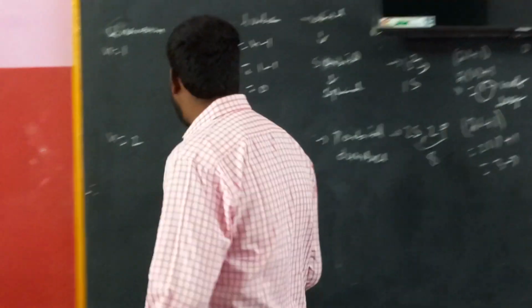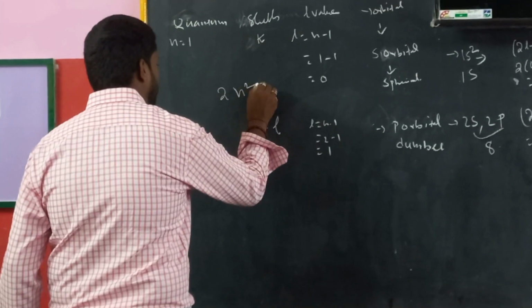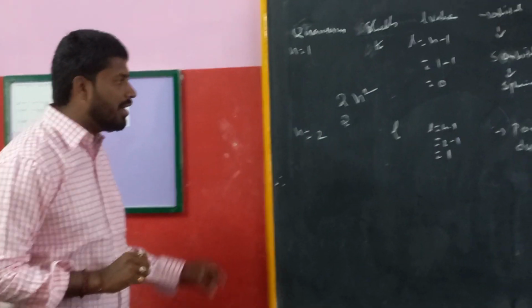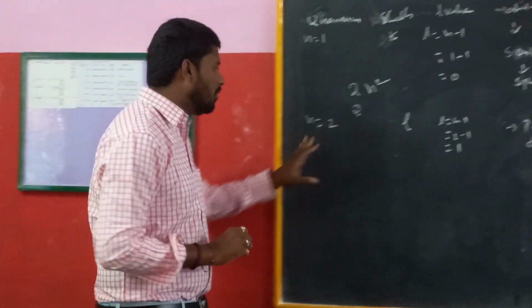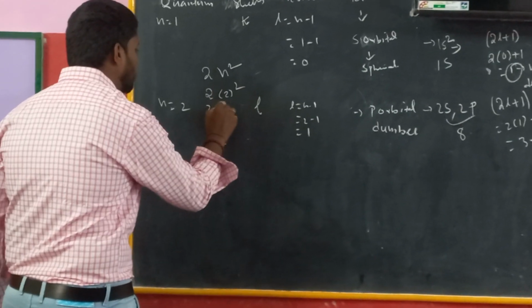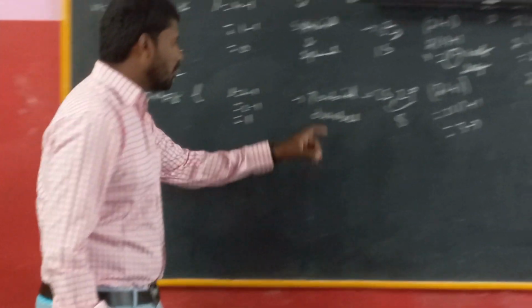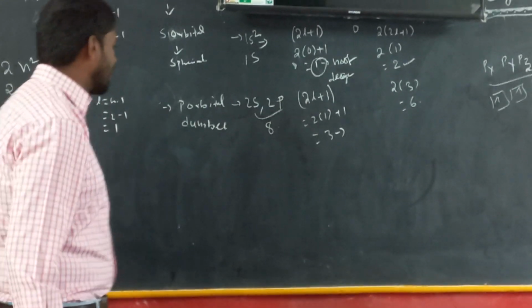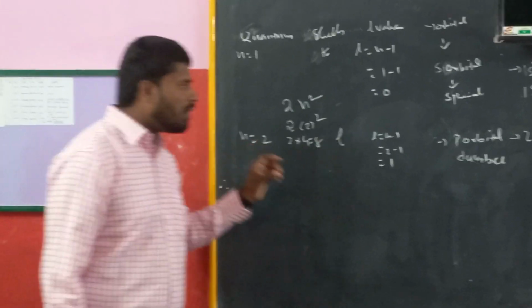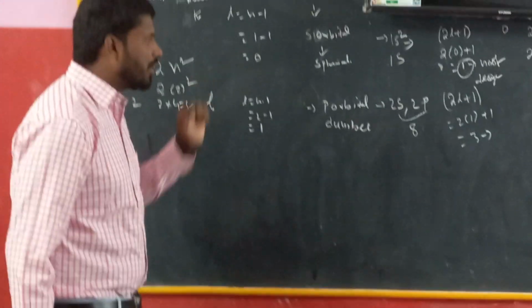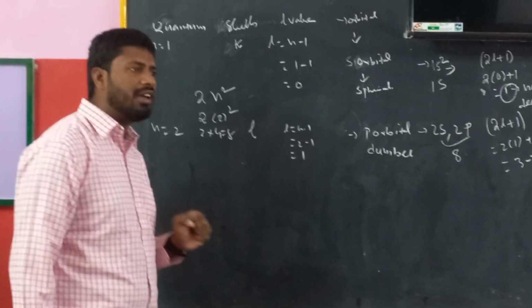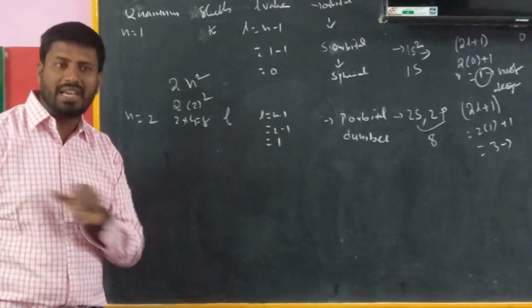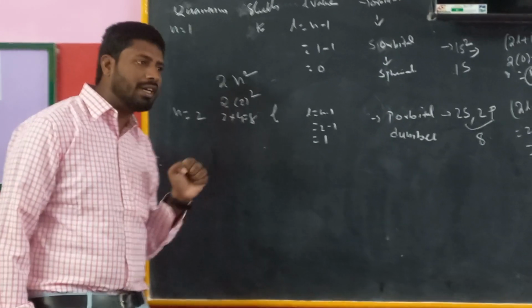Niels Bohr has given a formula to find out the number of electrons. It is 2n square. If we calculate that, we can get how many electrons are accommodated if n is equal to 2. It is 2 into 2 square. 2 square is nothing but 4, so 8. So 2s means 2 electrons, p means 6 electrons, 2 plus 6 is nothing but 8 electrons. I have to tell you, if l is equal to 1, then the magnetic quantum number gives the idea about the number of electrons in a particular p orbital. But Niels Bohr has given a clear idea about the number of electrons. Please don't get confused there.